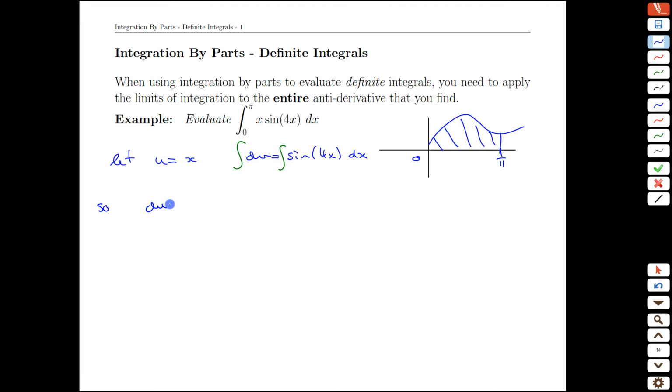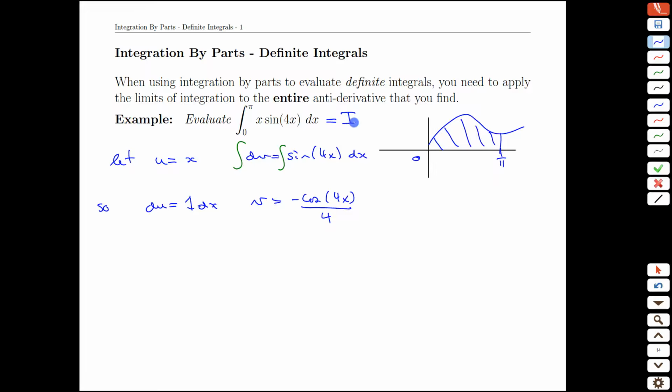So when we differentiate x, we get 1, and a dx I would bring up. On this side, the integral of 1 dv is v, and to get sine of 4x, I would have to differentiate cos of 4x. I would need it to be negative, because the derivative of cos would be negative, and we don't want that. And we would also need to divide by 4 to generate the canceling of the 4 and the 4 to get back just a sine of 4x. So we do expect you to be able to do these guess and check integrals as needed as a component of the integration by parts process.